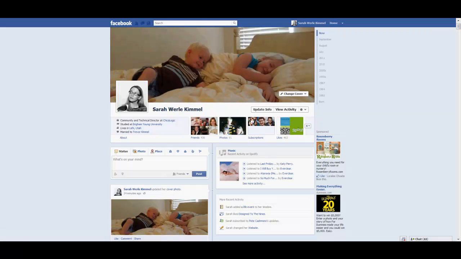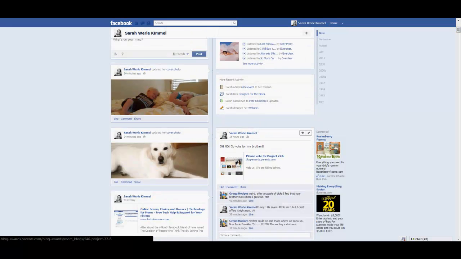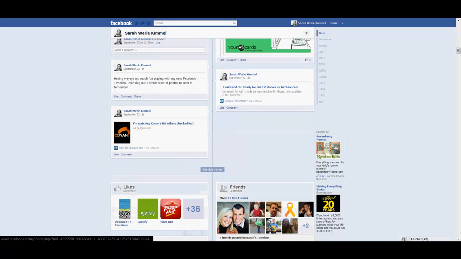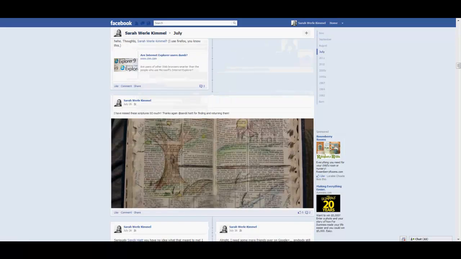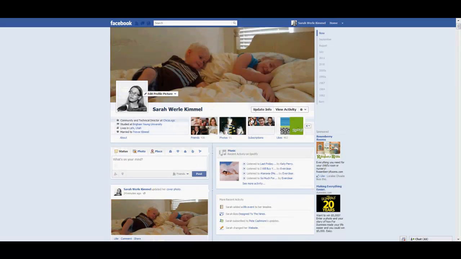When you first meet somebody, this is the basic information about you, and you scroll down, this is what I've been doing recently, and then you scroll down even further, and this is the story of my entire life. So I love Timeline. I think it's a great new way to share your life with friends and family, and I'm really excited for everybody to be able to start using Timeline.